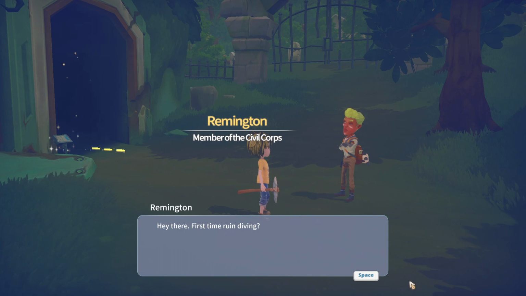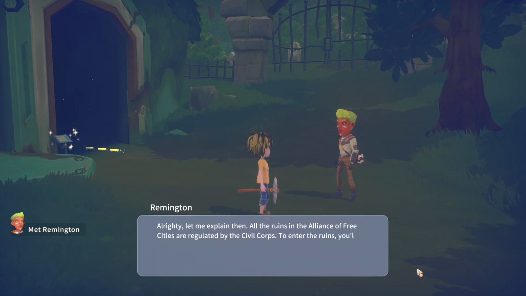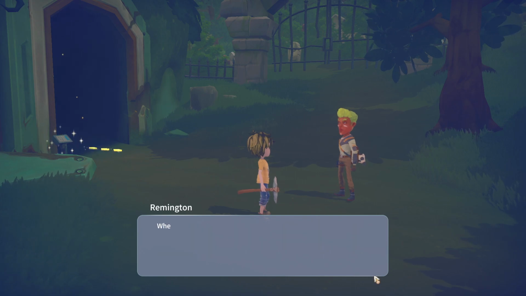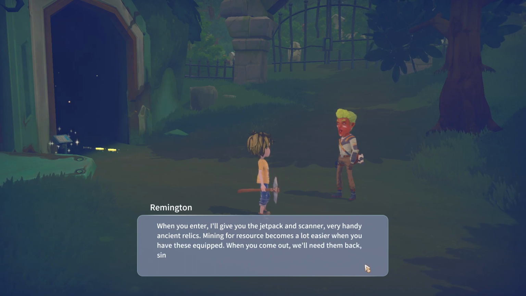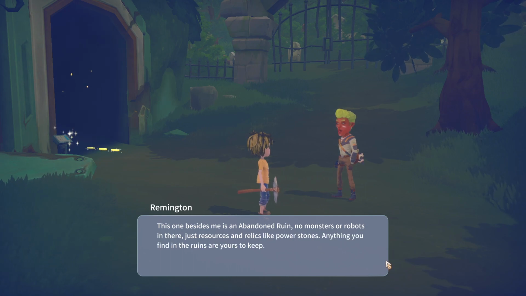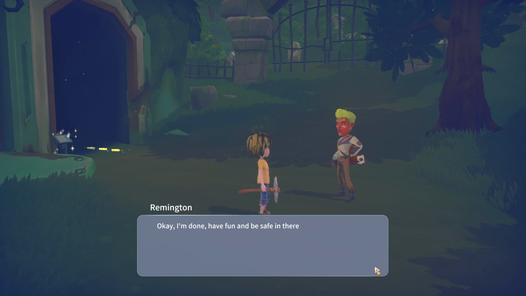First time ruin diving? Yep. Alrighty, let me explain then. All the ruins in the Alliance of Free Cities are regulated by the Civil Corps. To enter the ruins, you'll need to pay a weekly maintenance fee, but we'll give you a 60% discount the first time. When you enter, I'll give you the jetpack and scanner. Very handy ancient relics. Mining for resources becomes a lot easier when you have these equipped. When you come out, this one beside me is an abandoned ruin. No monsters or robots in there, just resources and relics like power stones. Anything you find in the ruins are yours to keep. Unless they're ancient weapons. Then we're supposed to hand them over to the church for destruction. Okay, I'm done. Have fun and be safe in there.